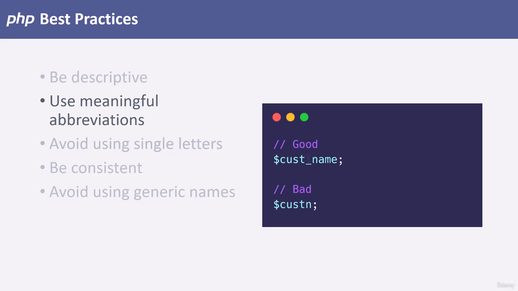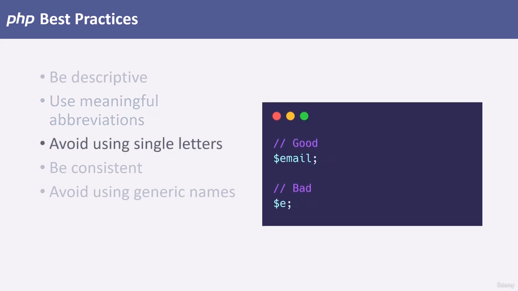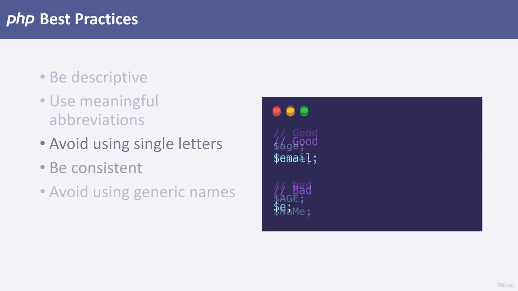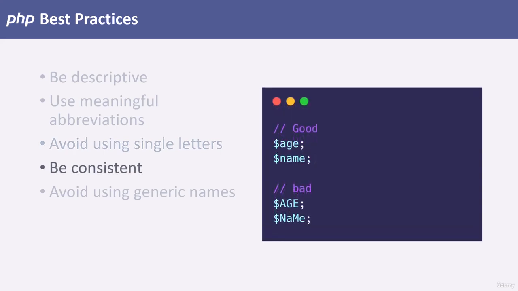Another useful tip is to avoid using single letters as variable names. This circles back to the first tip. Using a single letter doesn't describe the type of data stored in a variable. With that being said, some developers will use a single letter when dealing with loops. That's the only scenario where using single letters is fine. In most cases, you should stick to using longer, descriptive names. Being consistent is another good habit to pick up. Your variable names should have consistent spelling. Mixing the casing of your variables can result in confusing and unreadable code.